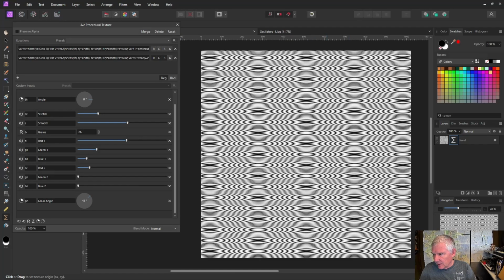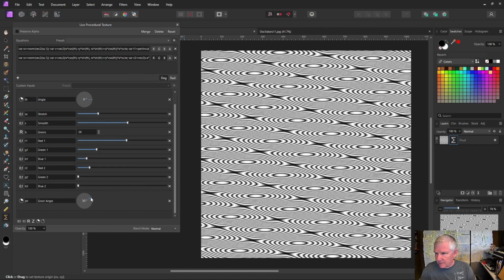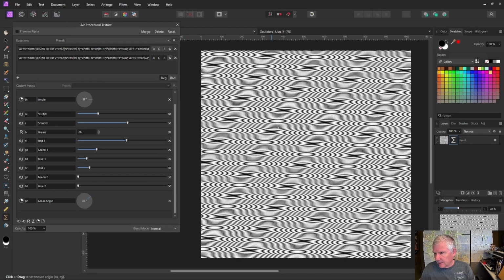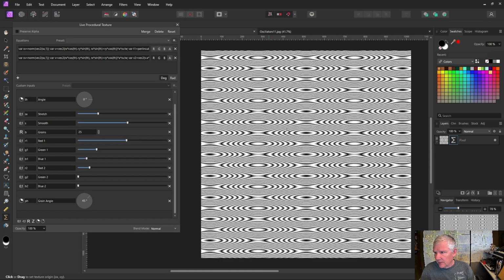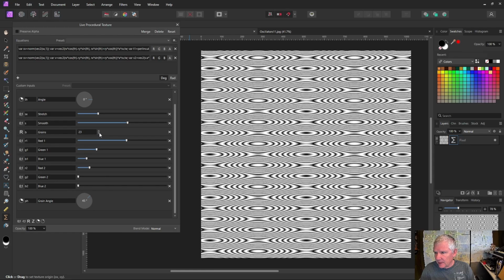That looks more like wood grain, or a basis for wood grain, if I leave it like that. In fact, I may shift it so it's a little bit off like this. And so that's going to be my basic wood grain. So I'll just leave it at 45 degrees for now.